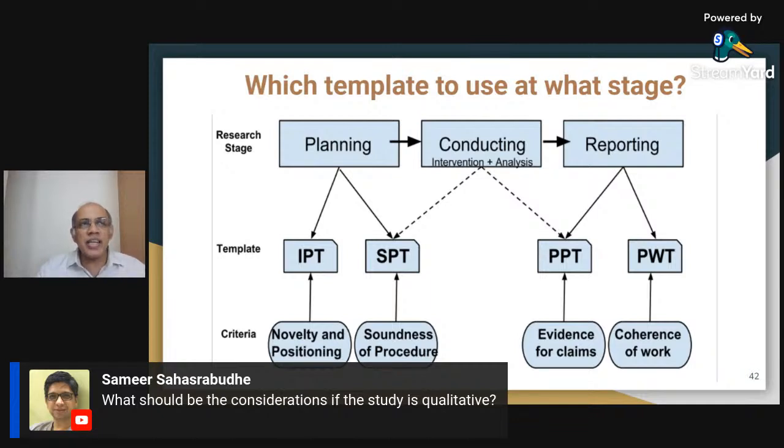For example, you may say that, look, we are trying to find out how students think. In that case, a qualitative study would make more sense, because we are not trying to generalize and say that all students think in this manner. So that could be one consideration, the framing of the research question. If you've already done the study, then you can frame the research question. Maybe you had a bigger research question in mind, but you take a smaller piece of it and focus it in that manner.